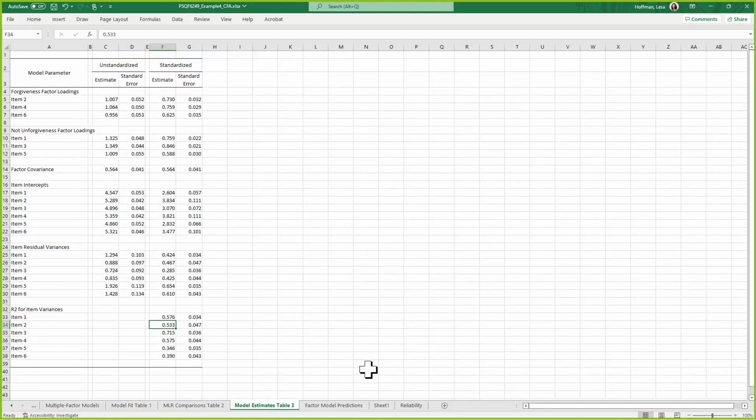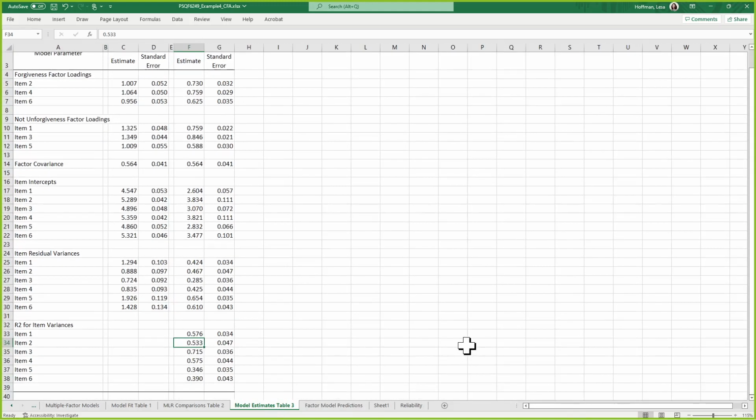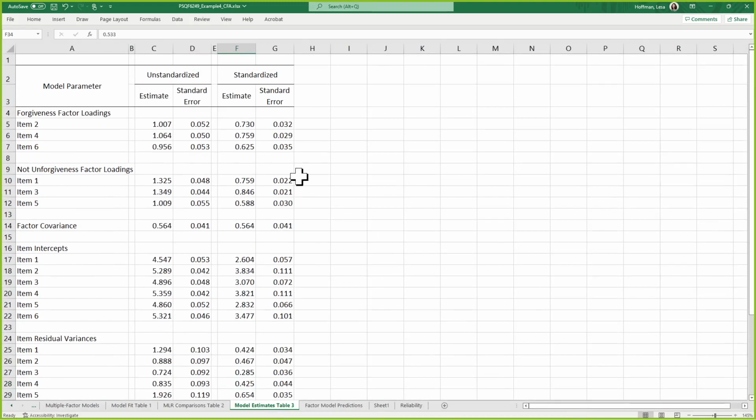Here's a table of what the estimates would look like. So here's the two-factor model that I landed on. I've got unstandardized columns and standardized columns. And in R, I could not find a way to get this column easily. And when I did find code to get it, the standard error for the standardized estimates did not match what they were in M+. So that one's optional.